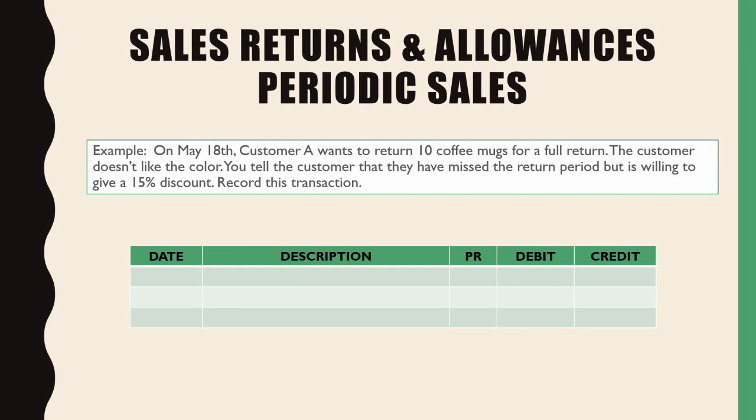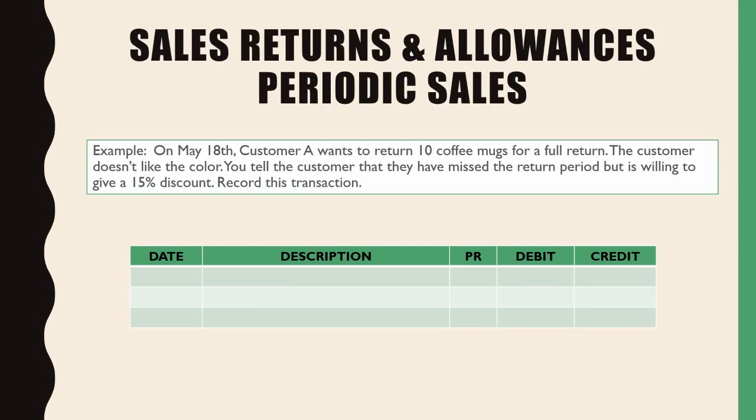So in this case, this is a made up scenario where the customer is trying to return something that they don't like. But again, they missed their return policy. They don't want store credit. They don't want anything from you. They're still mad at you, and they're threatening that they don't want to ever do business with you. So you're trying to rope them back in by giving them an additional 15% discount, saying, "I'm sorry, I apologize, but to keep you happy, I'm going to give you a 15% discount." So how are we going to journalize this time?